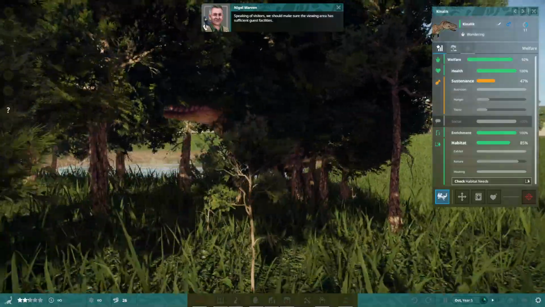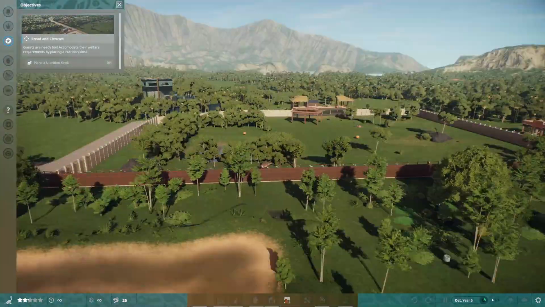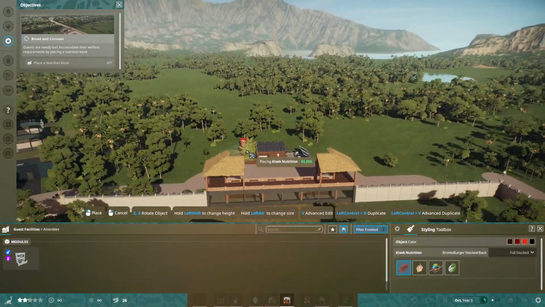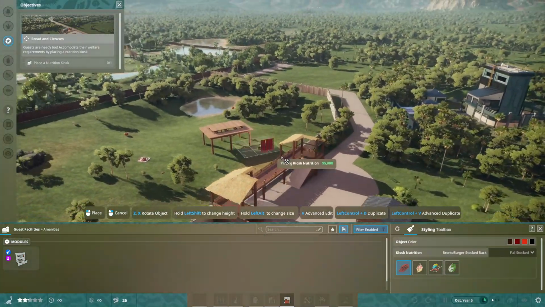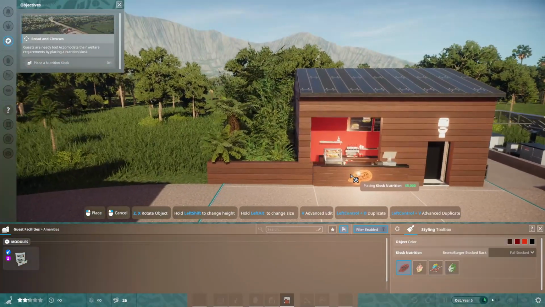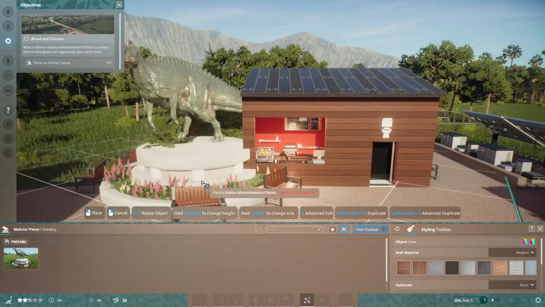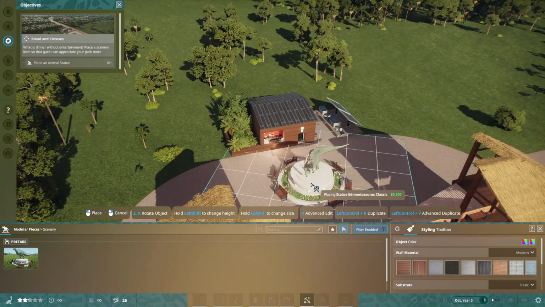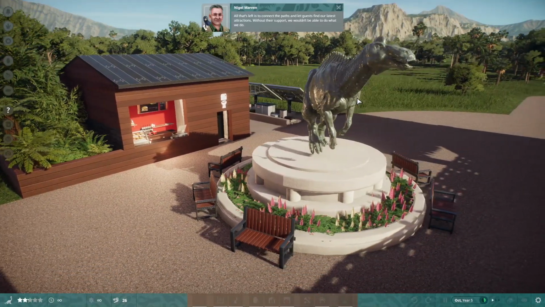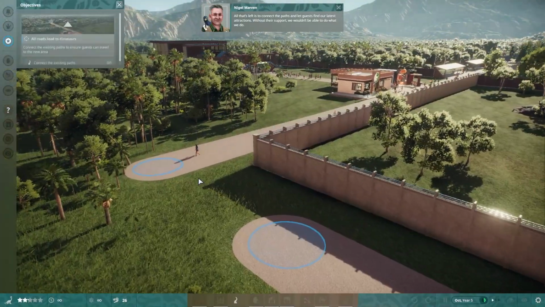Speaking of visitors, we should make sure the viewing area has sufficient guest facilities. Superb! That will keep them both well fed and entertained. All that's left is to connect the paths and let guests find our latest attractions. Without their support, we wouldn't be able to do what we do.